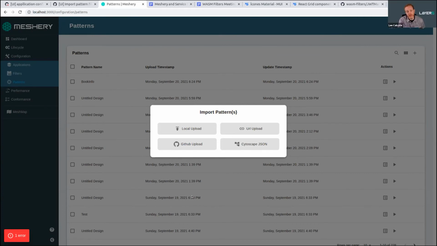That's cool. By the way, on the GitHub import, Utkarsh, you might want to give this some thought.